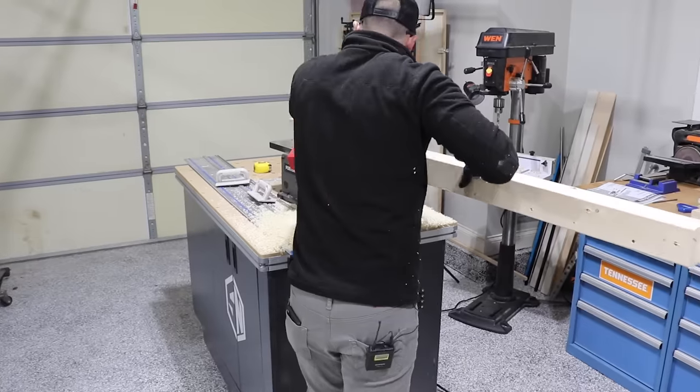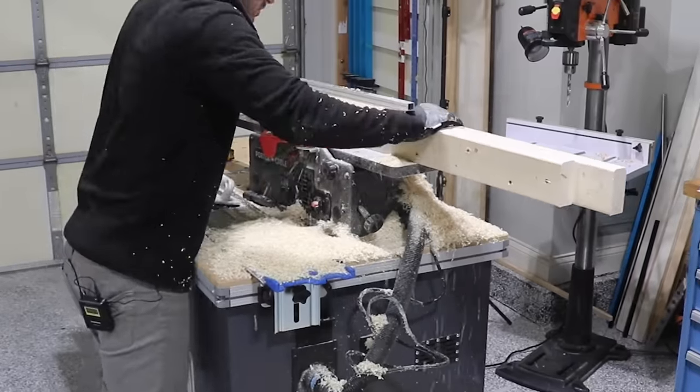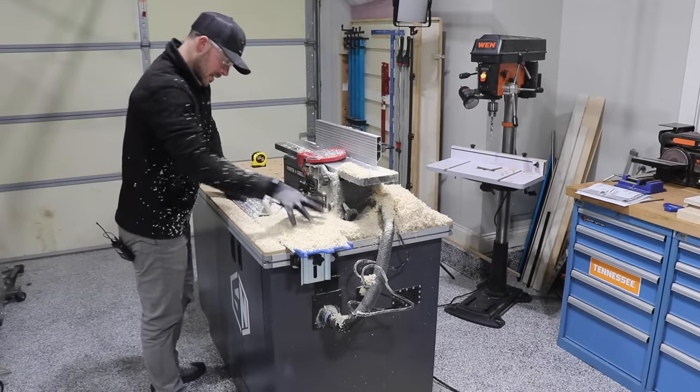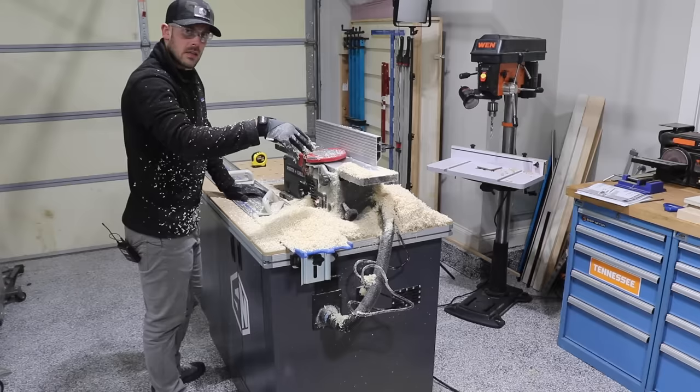And by the way, really happy with the dust collection on this thing. I mean, I barely found any shavings when I was done. You know what they say, clean shop is a clean mind. Yeah, I forgot.